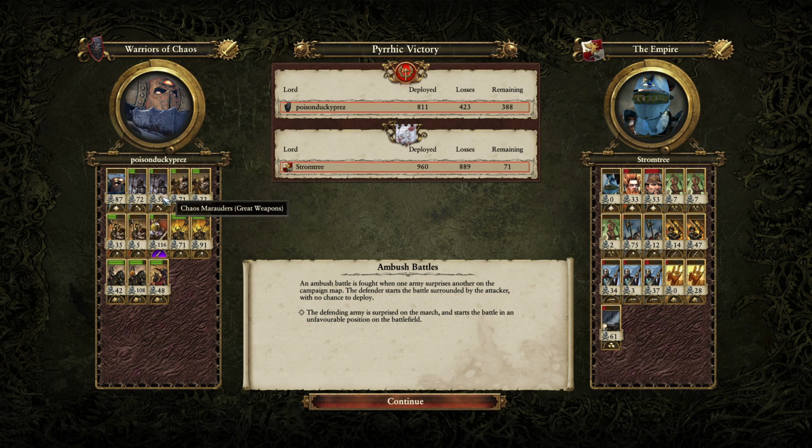So the flanking of the Chaos Marauders paid off very heavily. 72 and 52 kills. Now these units only cost 500 in the multiplayer. They're not cheap by any standards, but in this matchup they were extremely cost efficient. Only my Chaos Warriors, 71 kills, 22, 116. I wonder what happened to the 22. Maybe he fought the Great Swords. There's a possibility that happened.